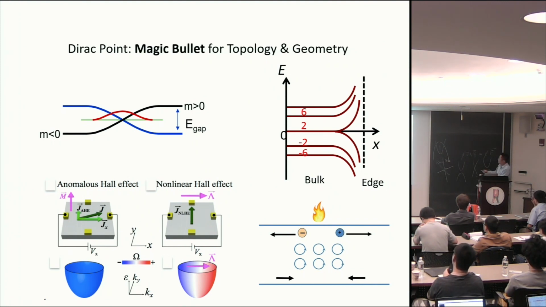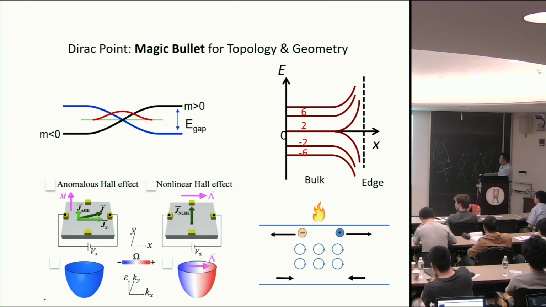Okay, so to summarize, we've been so far discussing topology and quantum geometry in 2D materials. I hope I've convinced you that there's, in some sense, a magic bullet, the simplest ingredient for all these phenomena, topological states and quantum geometry, which is basically the Dirac point. Right? Starting from the Dirac point, we can think of various ways of opening up the gap, generating Dirac mass. It leads to topologically distinct insulating states. And on the boundary between these states, there are gapless edge states. Even a zero gap Dirac point, when you apply a magnetic field, generates the quantum Hall effect.